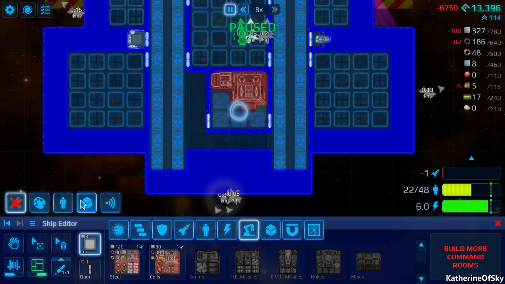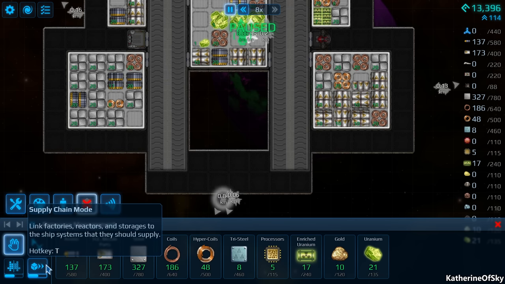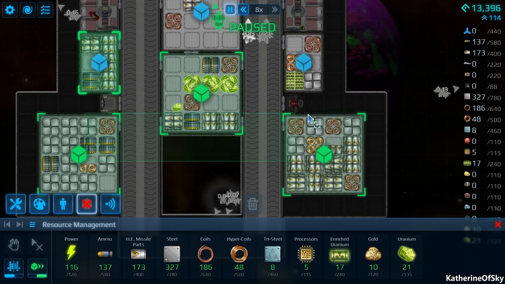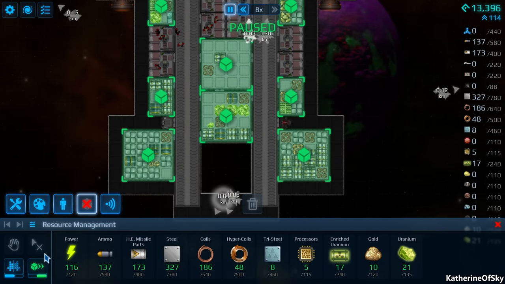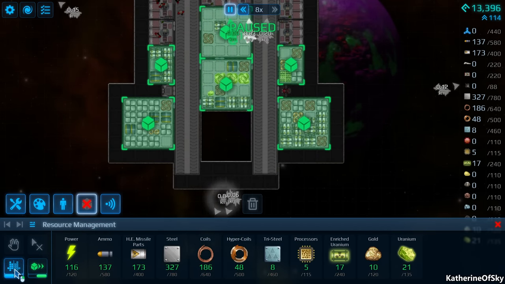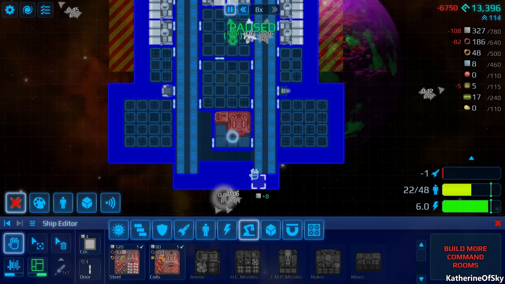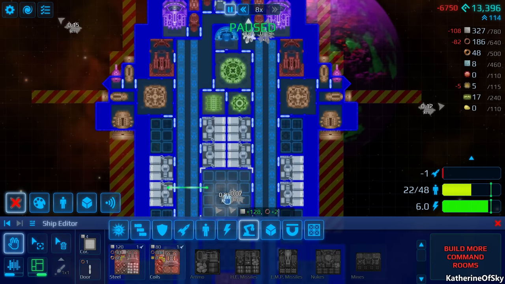And then we need to allocate. So there is a mode here where we can do supply chain mode. Okay, so let's just link all these. Can we do it this way? Let's just do this. Sure. Yeah, supply chain mode. Sure, we'll select everything. I don't know what it means, but it's fine. Okay, hopefully that means we can do everything. Oh, wait, we didn't... Oh, build more command rooms. Oh, dear, that's another problem.